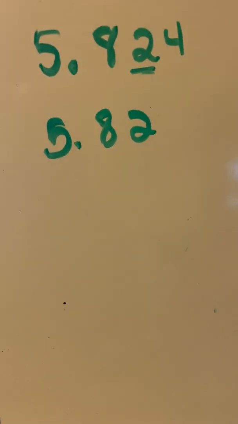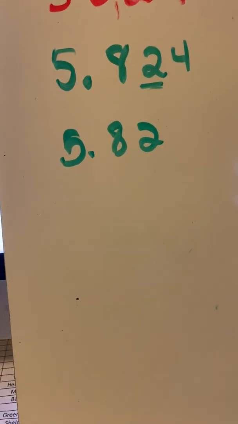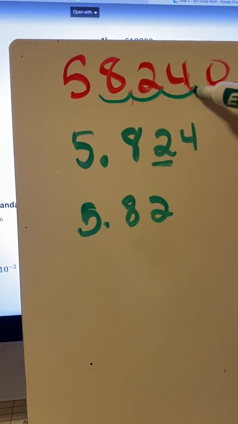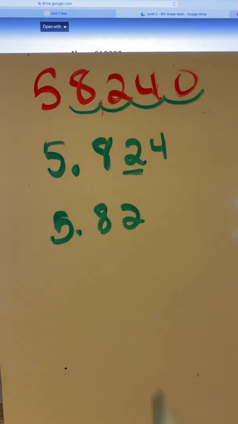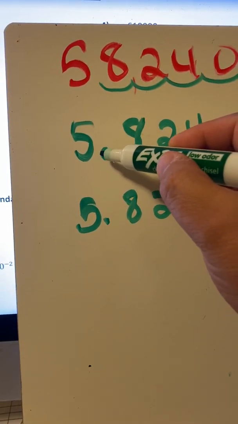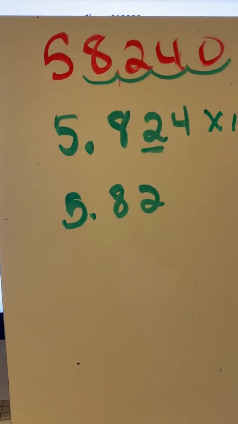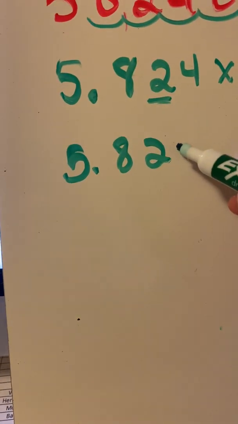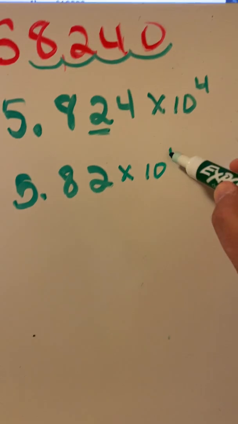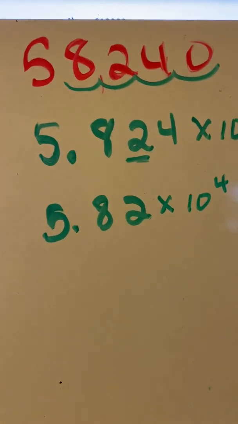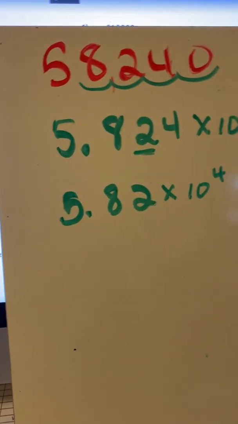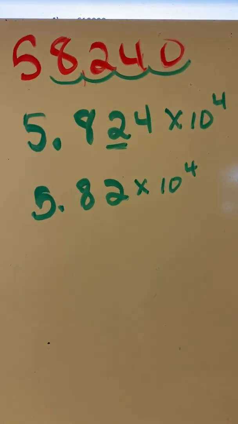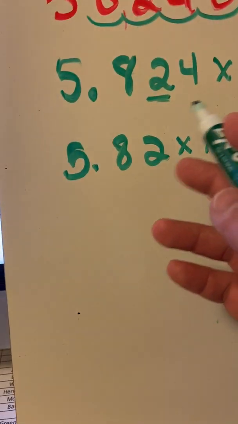Okay, some of them will make you round it. It doesn't change the scientific notation at all, because the movement, 1, 2, 3, 4 jumps from where the decimal point was placed in your answer, gives times 10 to the 4th. Doesn't change this because there's a 0 there. It's still times 10 to the 4th power, regardless of if you round it or not. If they're giving you this many numbers, I say write that many numbers so you don't lop anything off. If they tell you to round it, just round it.